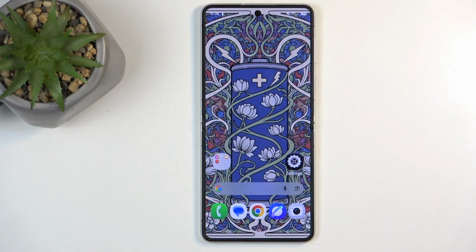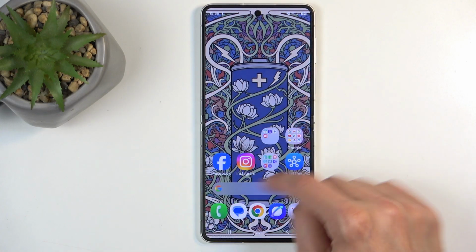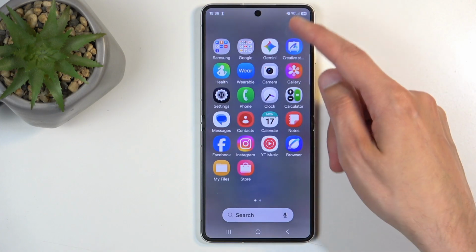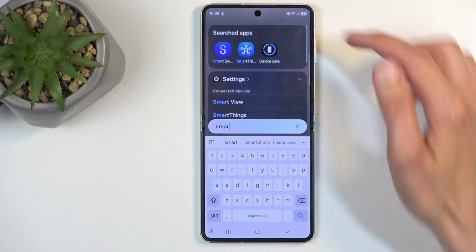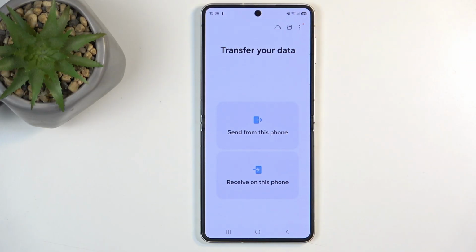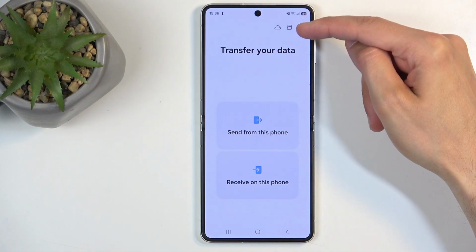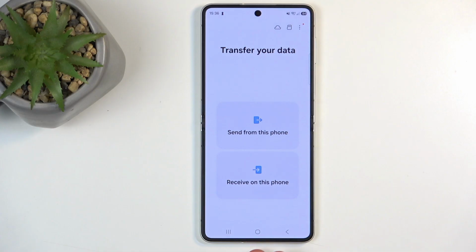The other option that you can utilize is not this, Smart Switch. Where is it? Smart Switch. It's Samsung's exclusive application that you can use to basically migrate data to another device or to an SD card. So you can plug one through the USB-C. And it will create a backup of all of your data that is stored on a phone, as long as you have enough storage on the SD card or on the other device.